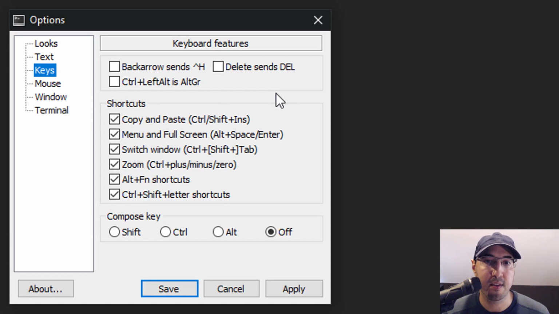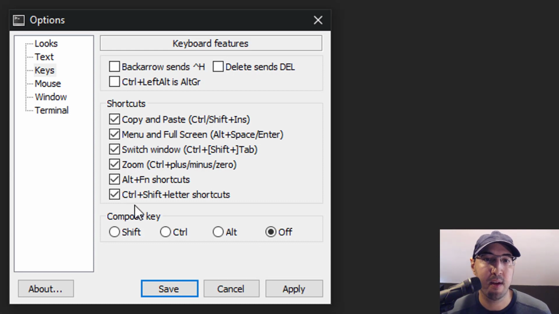And then for the hotkeys, I forget which all the default options are. I'm pretty sure one of them that I for sure had to turn on was this bottom one here. So the Control-Shift letter shortcuts, that allows you to do things like Control-Shift-C and Control-Shift-V to copy paste. If that's not checked off, then you won't be able to do that. I'm pretty sure zoom was enabled by default. If not, basically just turn all the hotkeys on except for the top.